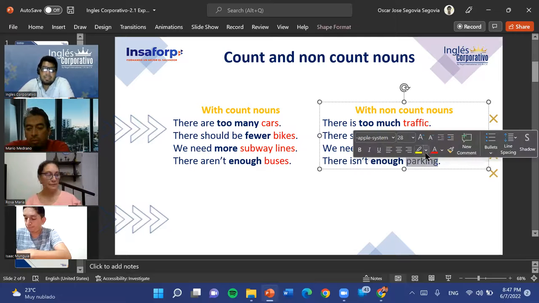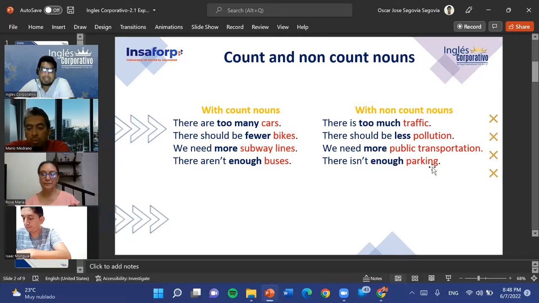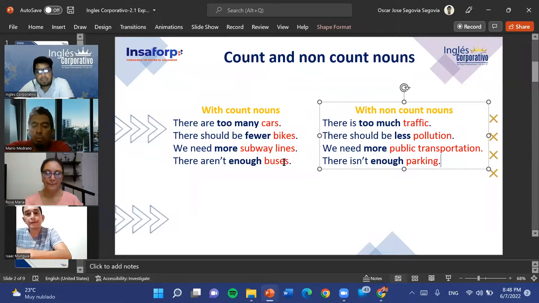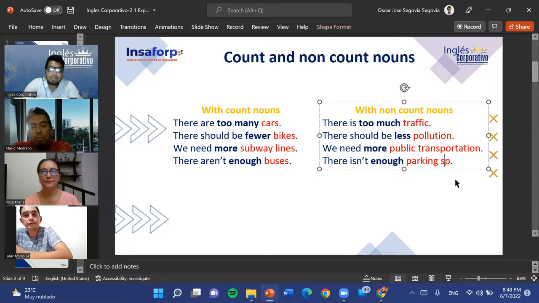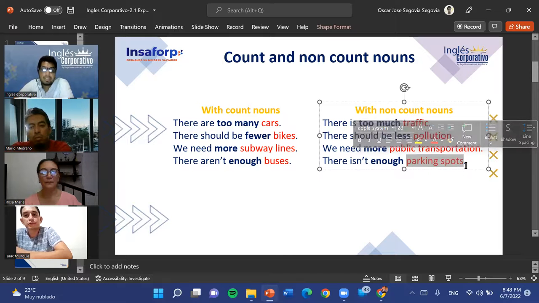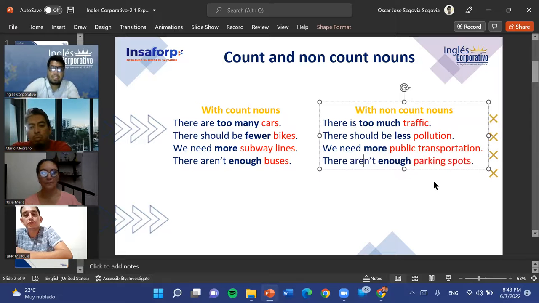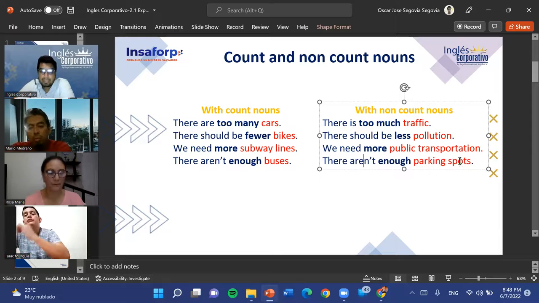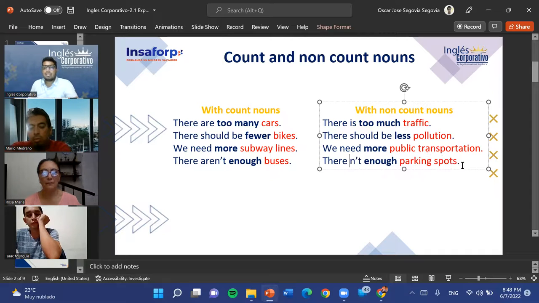Lo mismo, o sea, suficiente también se puede utilizar con nombres incontables. No hay suficiente parqueo, there isn't enough parking. Y aquí está lo que les decía, o sea, ¿cómo puede convertirse parking en un nombre contable? Utilizando otra palabra. Si, por ejemplo, yo digo parking spots, ahí sí, esta ya no sería una oración en singular y tampoco sería en no contable, sino que aquí ya pasaría a ser en contable. Tendría que cambiar esto, por ejemplo. Sí, sería there aren't enough parking spots, pero porque aquí estoy utilizando una palabra que sí puede ser pluralizada, ¿verdad? Que es los espacios, ¿sí? No hay suficientes espacios de parqueo, pero esta sería una idea distinta al decir que no hay suficiente parqueo.